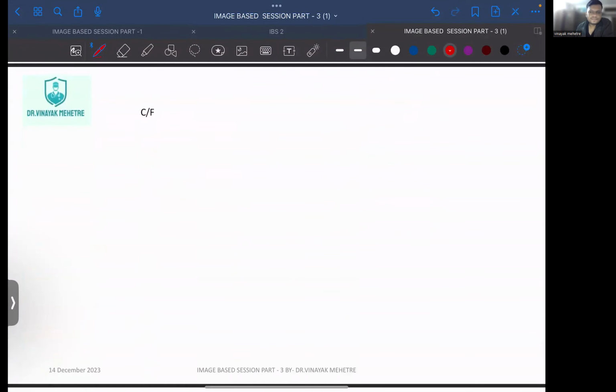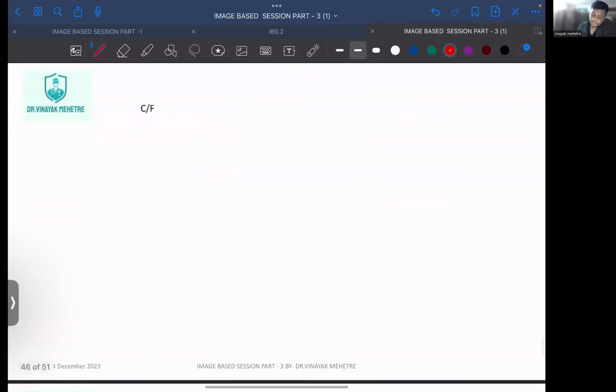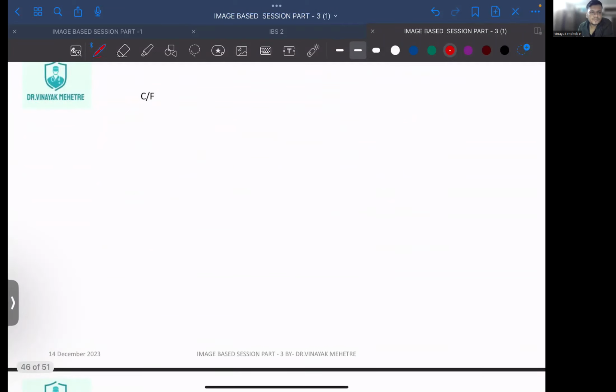क्या फीचर्स होते हैं? What is the features of a stone? क्लिनिकल फीचर्स क्या होते हैं? वन लाइनर से यार. पहला फीचर क्या होगा? रीनल कोलिक. Pain in the flanks, right? Right flank, left flank, because kidneys are in the back, right? So pain will be flank pain, right? उसी को बोलते हैं renal pain, renal colic.